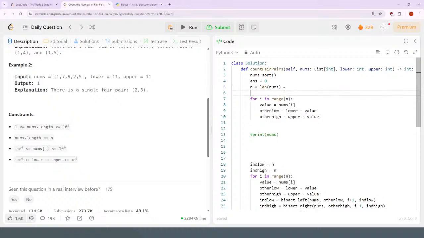So maybe index low is the bisect left of nums and your initial thing. So it would be lower minus nums at 0.